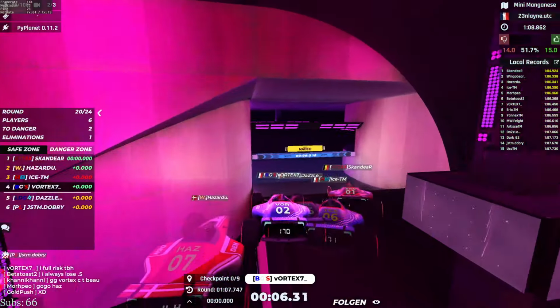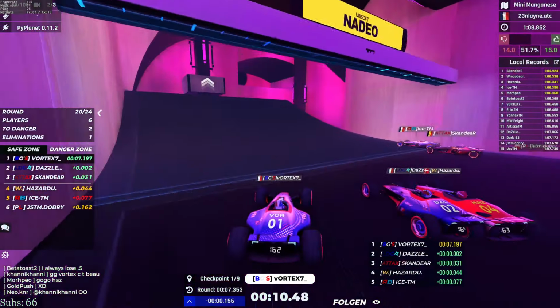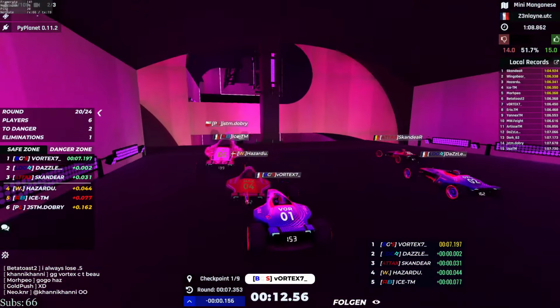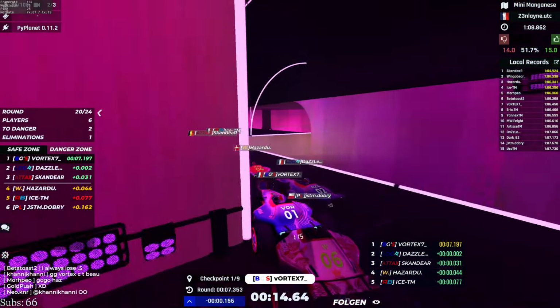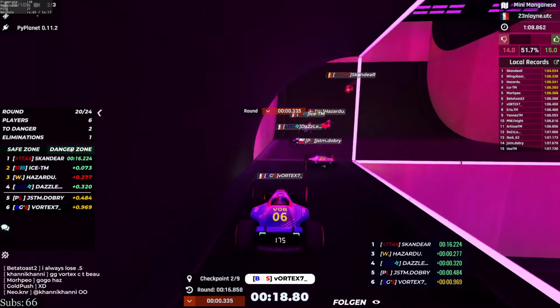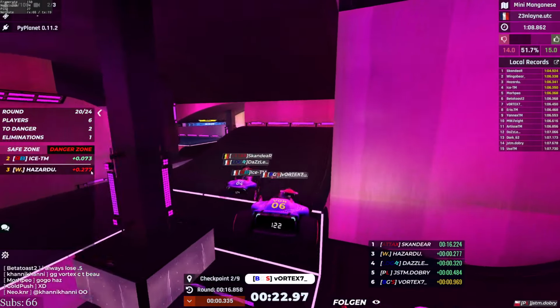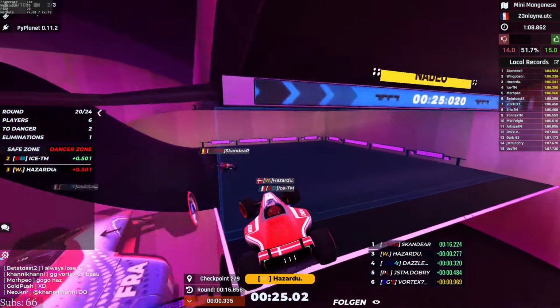Yeah, Betatust doesn't get the end. He always lost 0.5 in the end there. We see that people opt for different ways to turn around there. Our new danger zone is now Ice versus Hazard. That's quite interesting. And they are also neck and neck here, side by side.